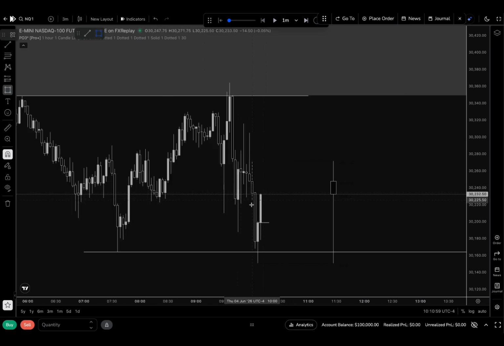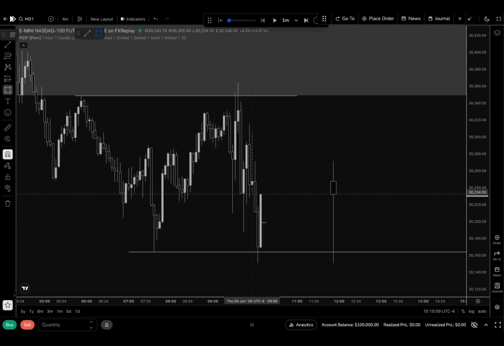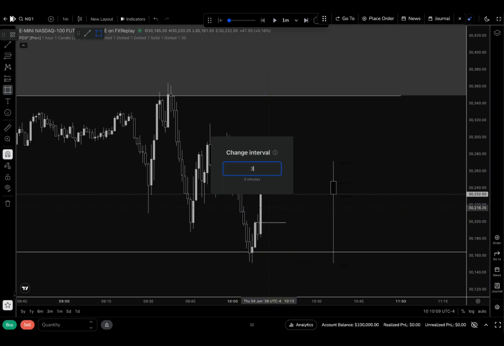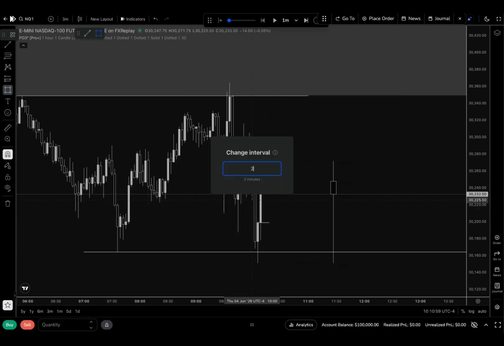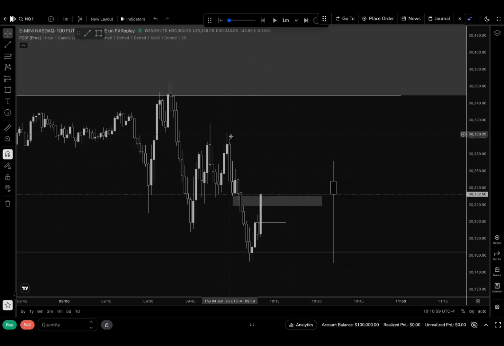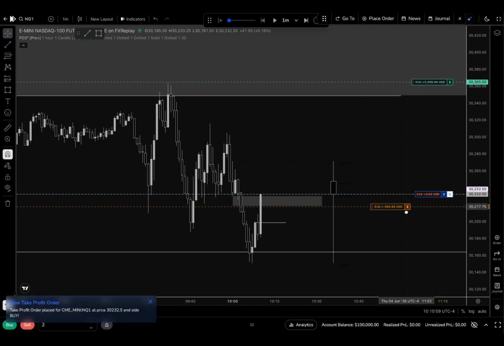We have this 3-minute here, but the structure is just too perfect not to just take this 2-minute. I'm really liking this here. We have these low resistance highs here. This now becomes our high resistance low. And yeah, I'm really liking this trade. Setup is beautiful. I'm gonna take it all the way up to there, and I'm just gonna put my stop at this low right here.